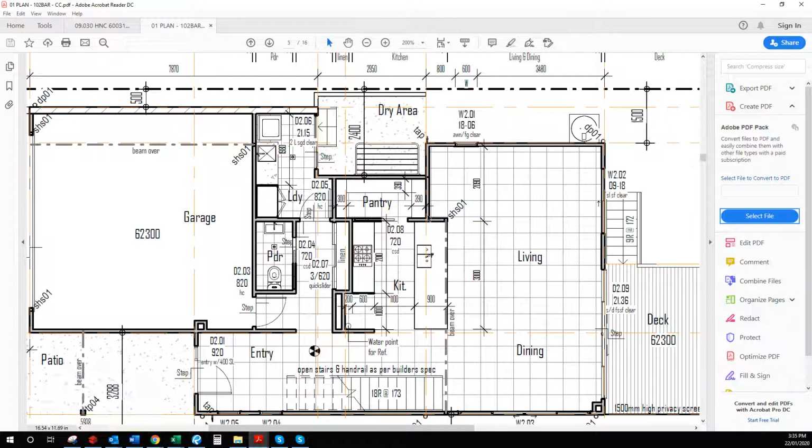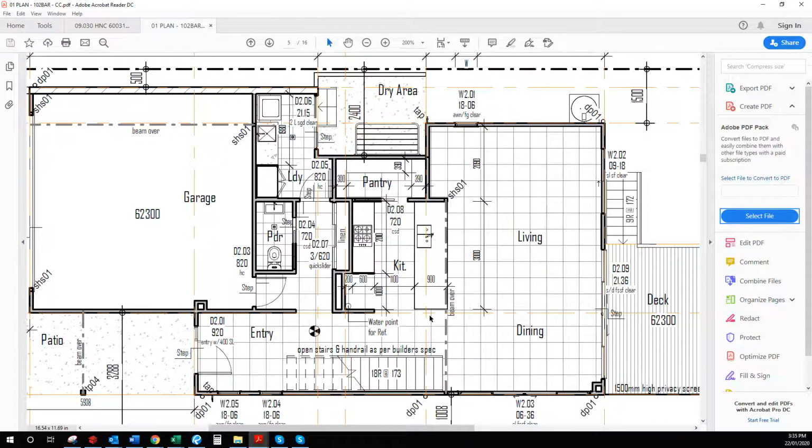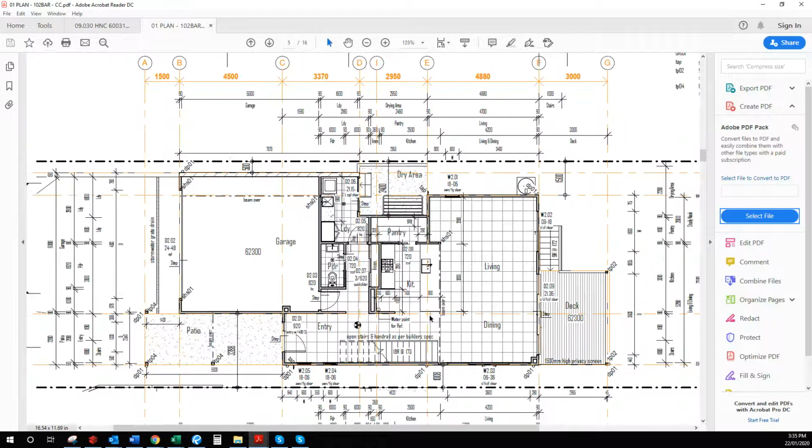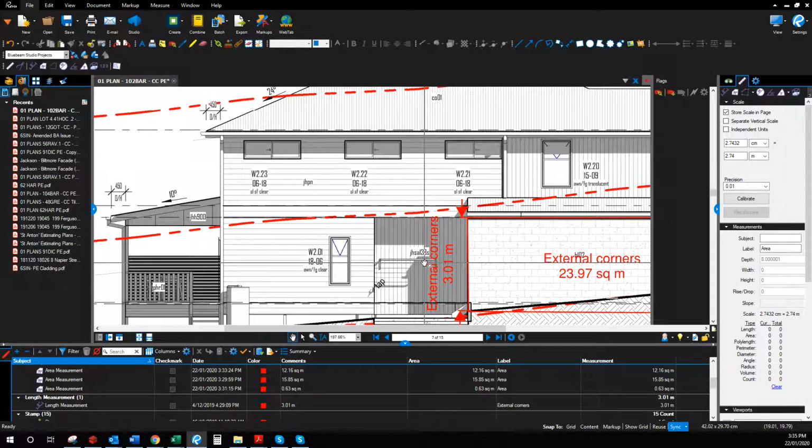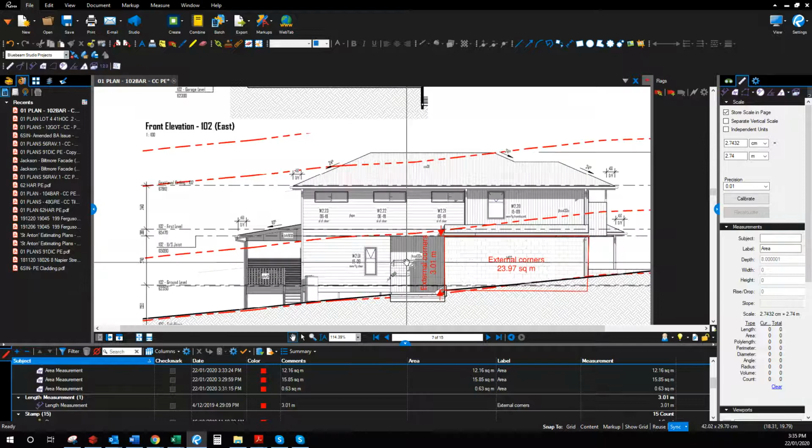So you're going to leave that side, we're not going to calculate that one. Yeah, and we've already done the front part, so we missed that area. Yes, we can definitely do a manual calculation for that. When you are looking at elevations, just bear in mind that you can't just look at it in 2D at face value. So what I normally do is go over the whole thing and then add them as extra line items.